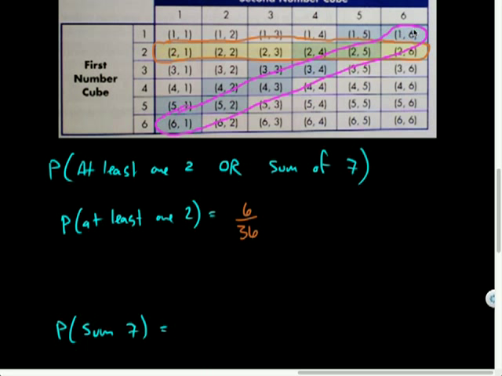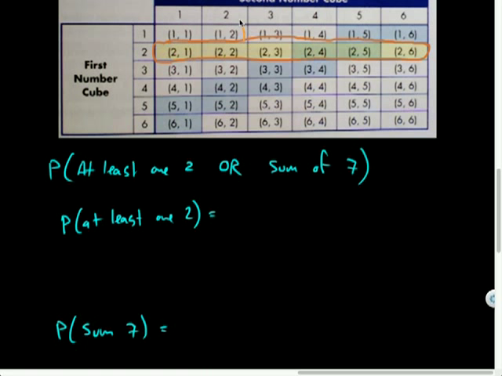How many possible combinations give me a sum of 7? Actually, also happens to be 6 out of 36. And then, how many were both? 2, 5, 2, or is that the same? Oh, you're right. Good catch. I didn't notice. Oh, wait a minute. Were we wrong with this 6? Yeah, we got all these other 2s. Wow, this is a doubly complicated situation. Aha. All right, here we go.